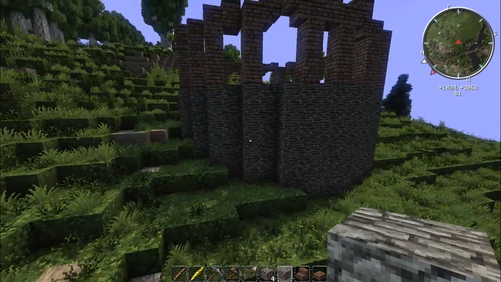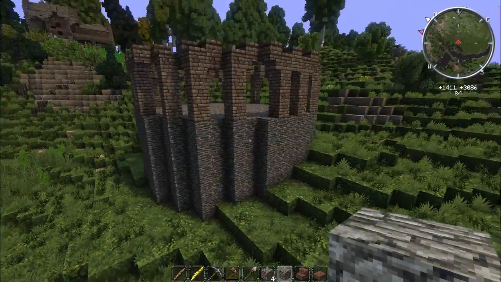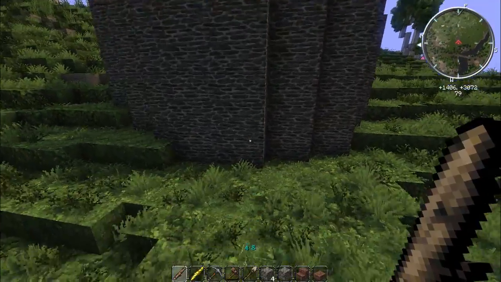Okay, so what I'm going to do now is texture this up by adding in some more dark stone and making the brick sort of seep down into the stone a little bit. So let's go ahead and do that really quick, and I'll be right back.